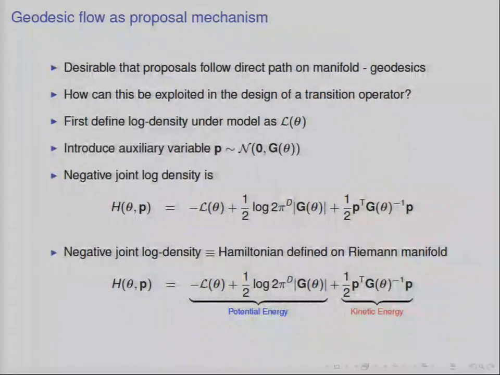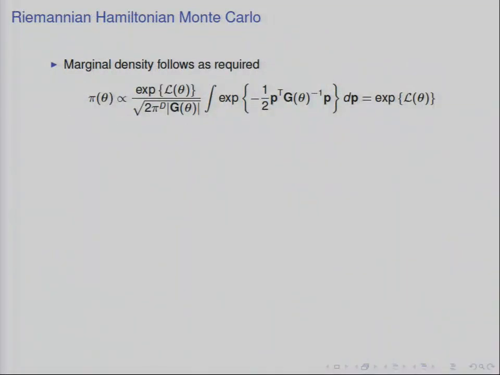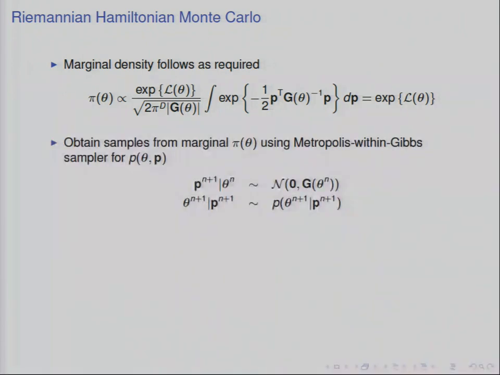But the first thing we need to do is convince ourselves that if we can sample from the distribution associated with this, the joint distribution associated with this Hamiltonian, the marginal density from it will be the density that we're interested in. And some machine learning summer school algebra shows us, in fact, that that's the case. So the marginal distribution is the distribution that we are interested in, the posterior, if we're going to be Bayesian about it. So we can just steal all the ideas that we had from yesterday.